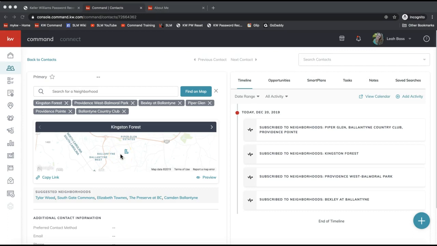landing page. If you've heard of smart plans at all, there is a monthly neighborhood smart plan and a bi-weekly neighborhood smart plan that will send out this neighborhood landing page to them at either once a month or once every other week, depending if you pick the monthly or bi-weekly. All right, so you can set that up and it will automatically keep sending them a link to this neighborhood landing page once a month with the updated information. I do have a class on that as well.